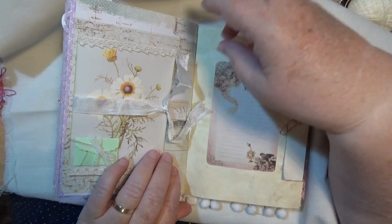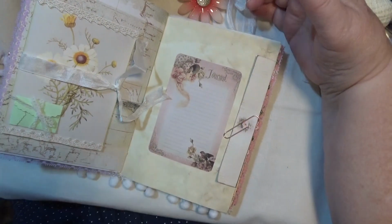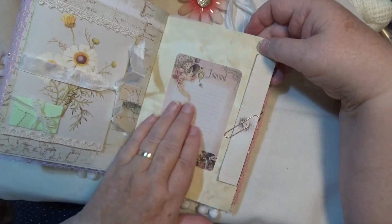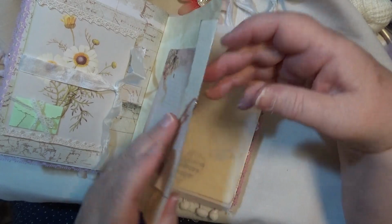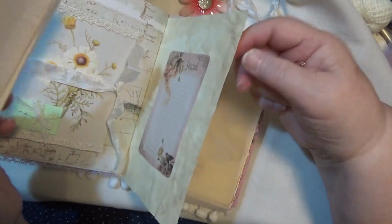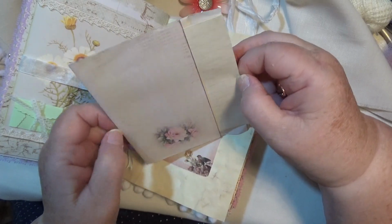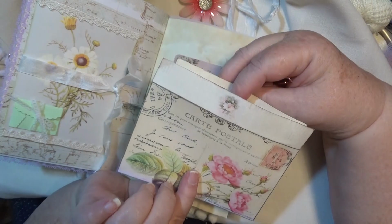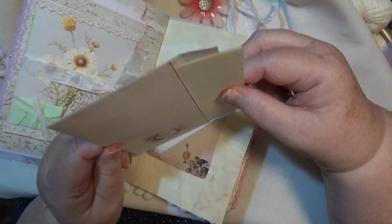I suppose I should try. I have got seam binding that has been coloured, but I don't know. Now I left this page here for whoever buys that to fill in. You can put stuff around in there. Doesn't look nice to me. And then I've put an envelope on here that I got. I don't know whose name this was off of. I bought that from Etsy. Yeah, it's a digital piece.